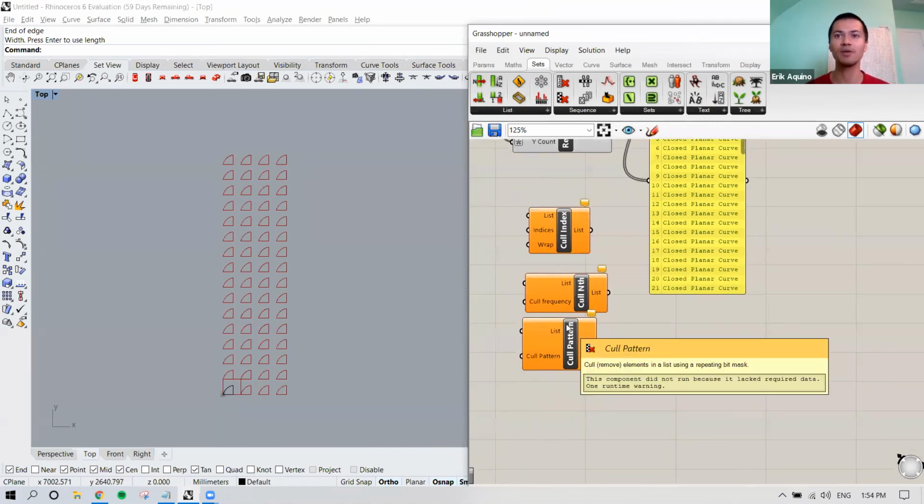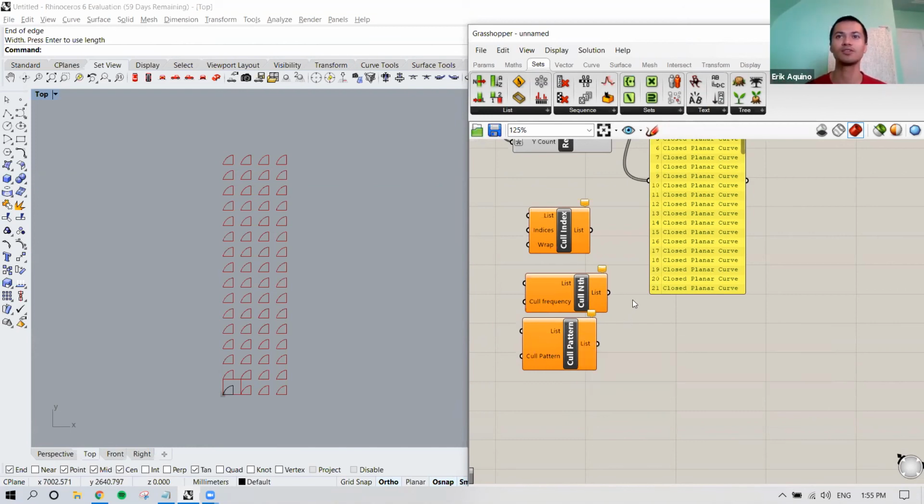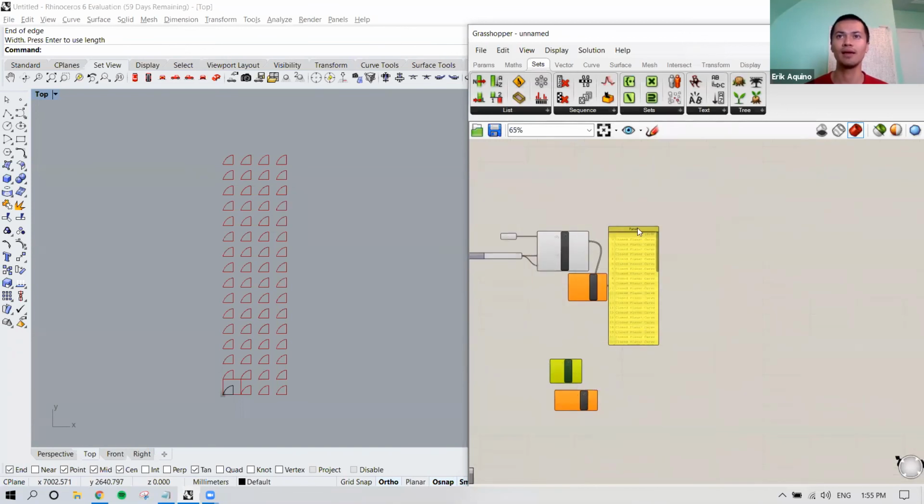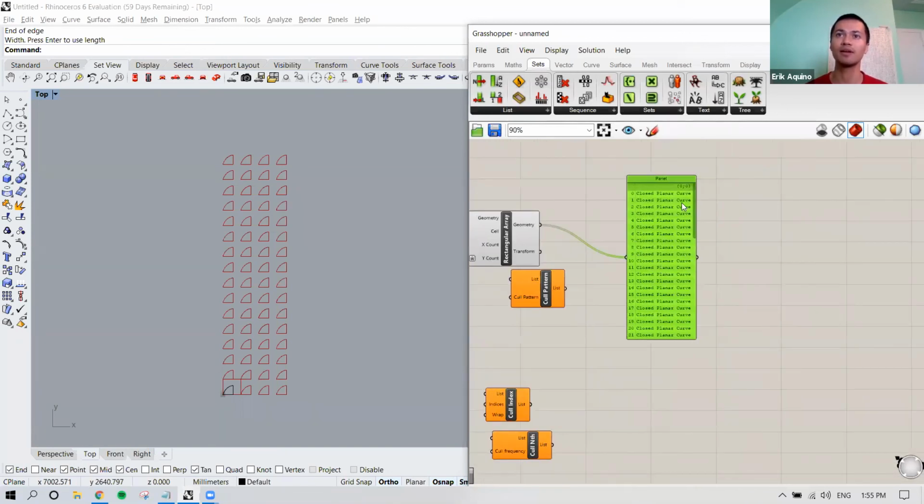And with our pattern, we can become more complex and use a pattern of true, false, or zeros and ones to determine what is on and what is off. So I'll do the more complicated one. Let's do cull pattern. And here we have a list of 64 under this one set.